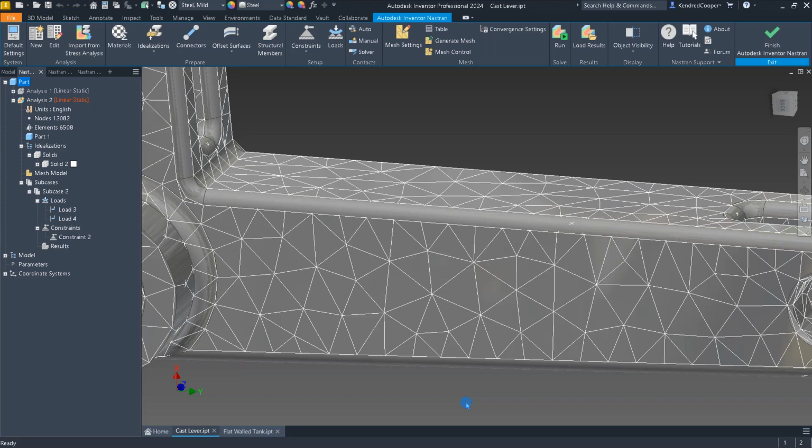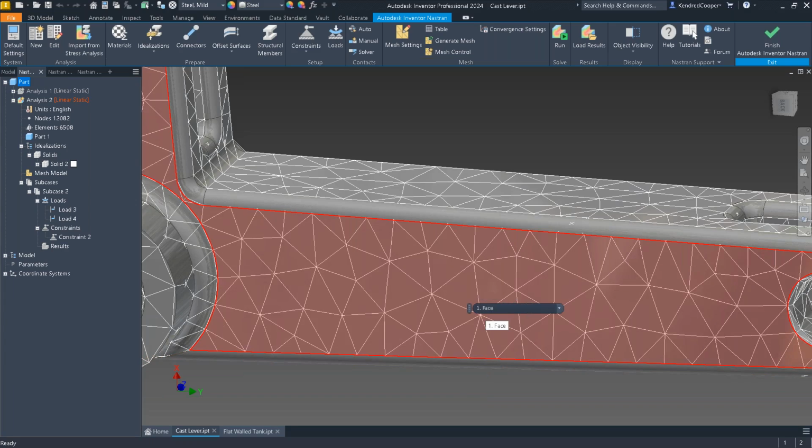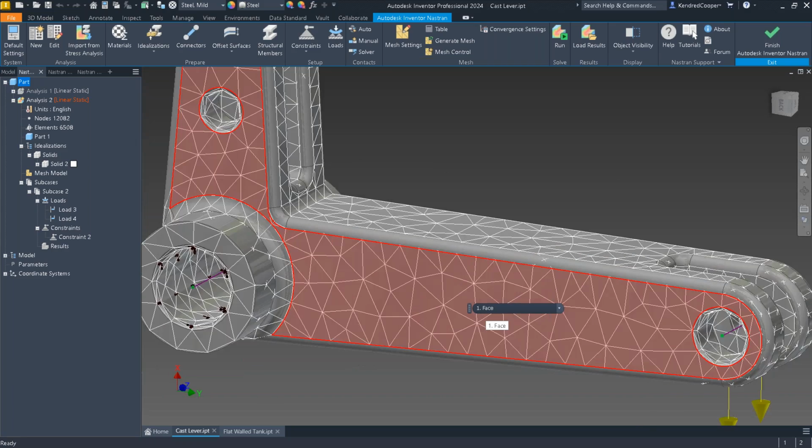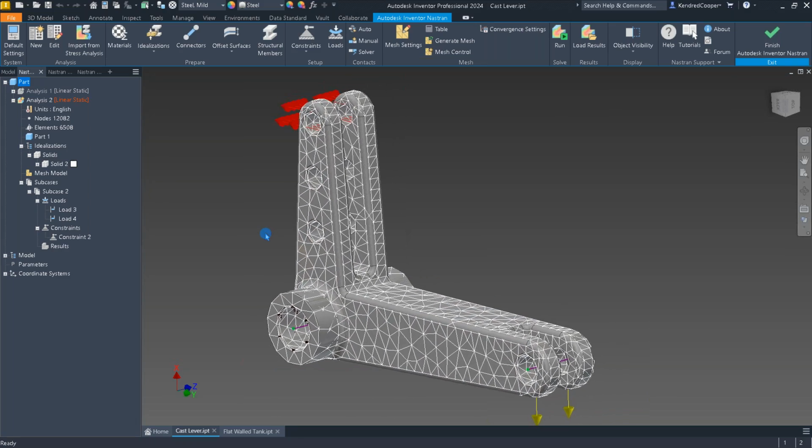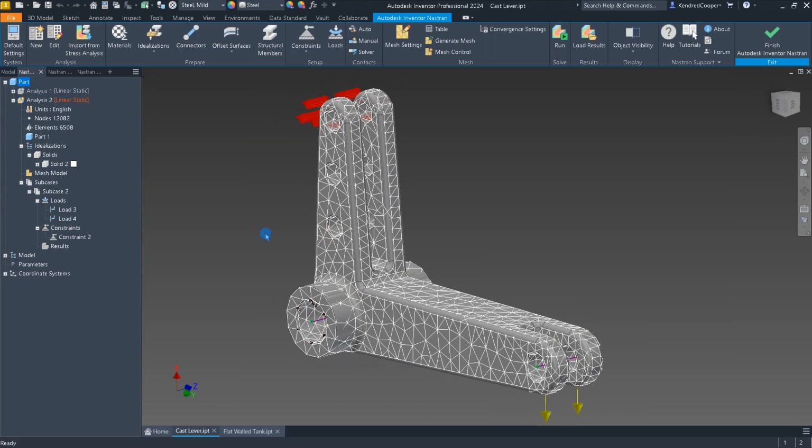That typically indicates some kind of topology issue with that surface. And again, it mostly happens on imported components if it's going to happen at all. If you see something like that, you definitely want to address that before you go any further. So watch out for things like that when you're importing from McMaster-Carr or Grainger. With how those files are translated out of the native CAD product, they can translate negatively into Inventor, and you've got to address that. So I've got my mesh, looks pretty good.